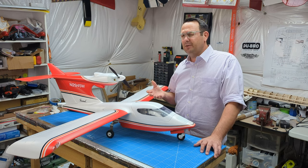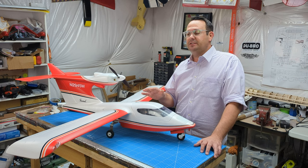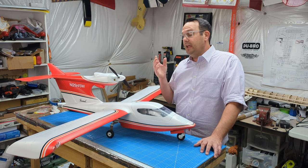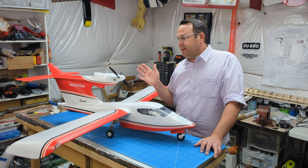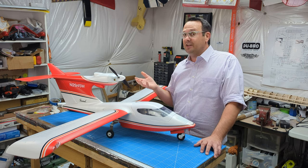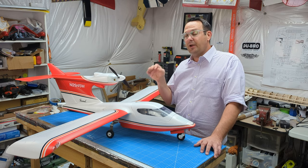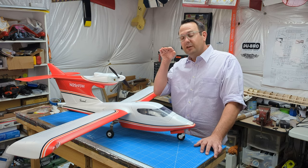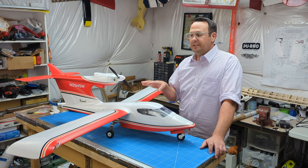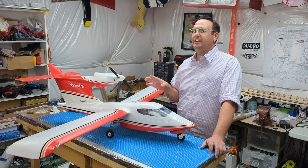But the Seawind has been around a long time, and the Seawind was actually previously released, but it was just re-released under the Tower Hobbies branding. It's all the same stuff. It's just, it's back. And that's great news because this is an awesome flying airplane. Super smooth. You can really practice your smooth cruising kinds of maneuvers. So it's not really a good throw in the back of your car kind of airplane.